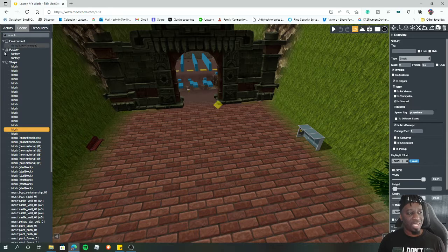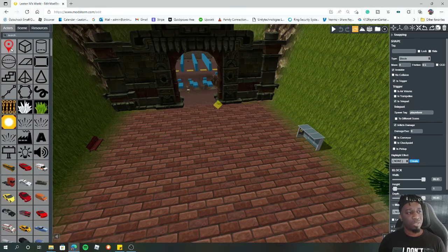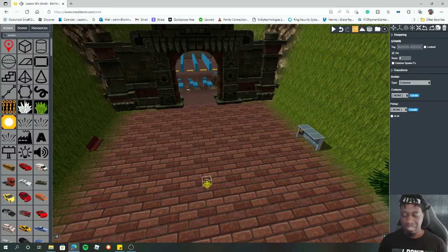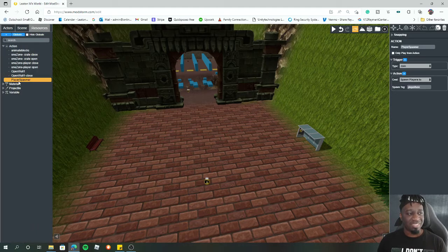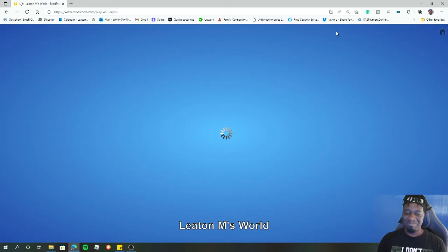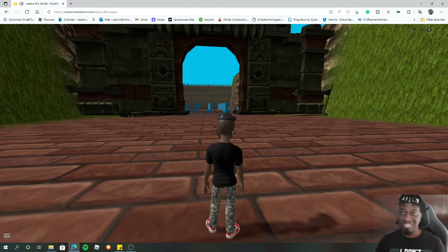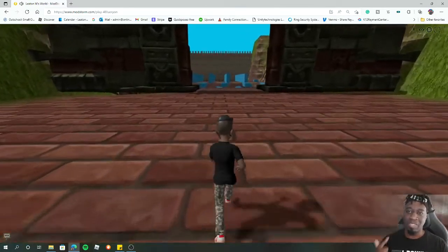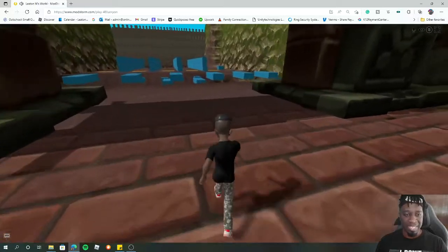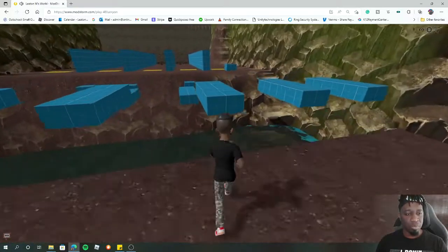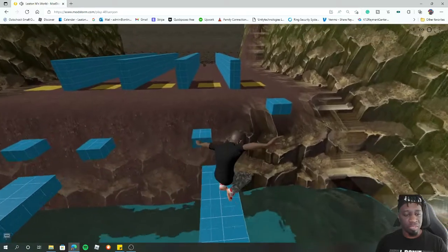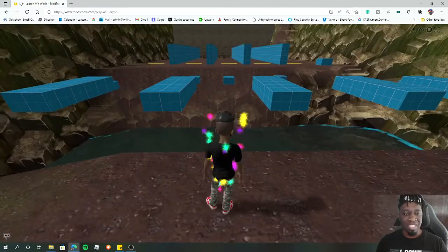Let's do that right now while I have you, and then we'll wrap this up. So I'll go drop a spawner right here, give it a tag, and I'll just call it start. Then in my action where the player starts, I will simply say the spawner is start. Now when I hit play, I start here. I do need to fix the rotation, so I'm already facing that way, but you guys already know how to do that. So all I gotta do now is I run over here, and let's say I'm playing the game. Everything should work properly. Those start, and if I jump and fail, I spawn back here.